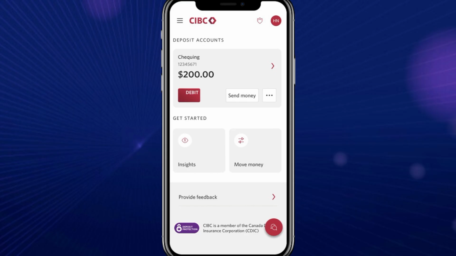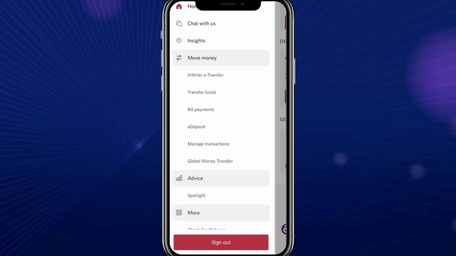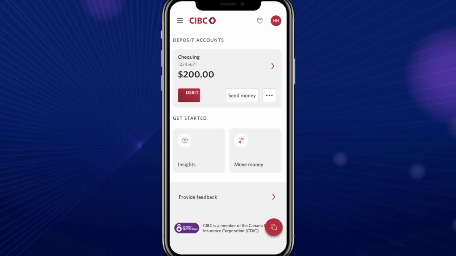This duration can depend on several factors, including the sending bank's policies and the country the money is coming from. It's always a good idea to check with your sender about their bank's specific processing times, and that's how you receive a global money transfer with CIBC. With these steps, you'll be well on your way to receiving your funds without a hitch. Just remember, clear communication with the sender and attention to detail with your banking information will make all the difference.